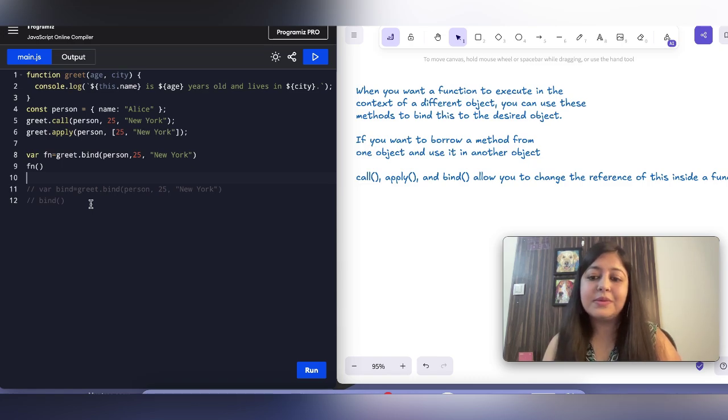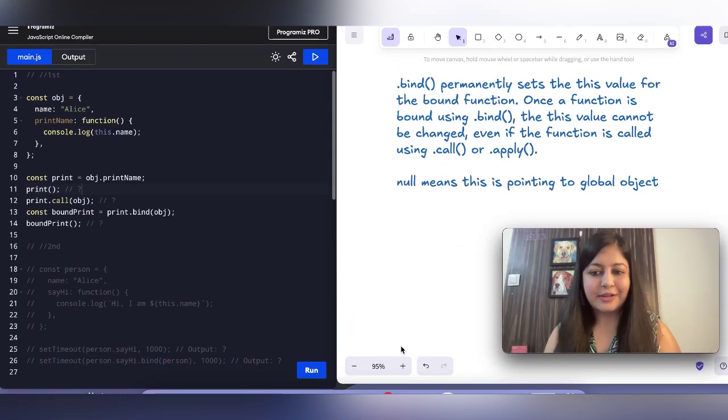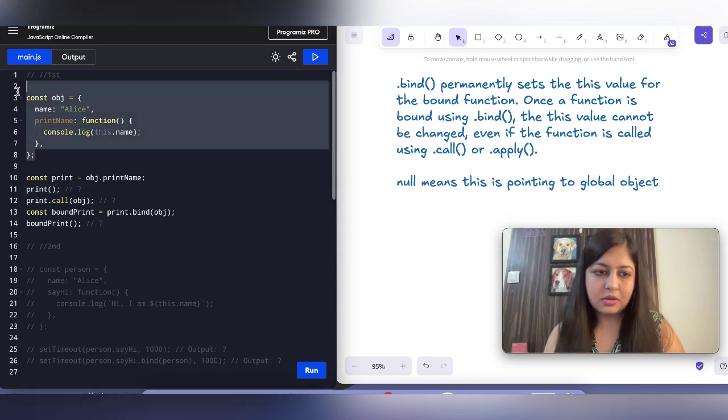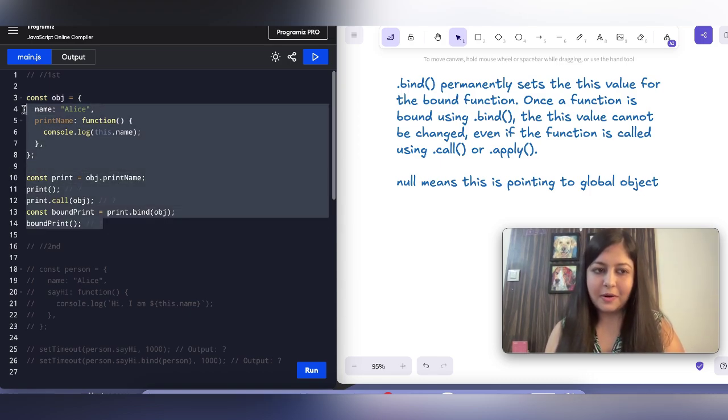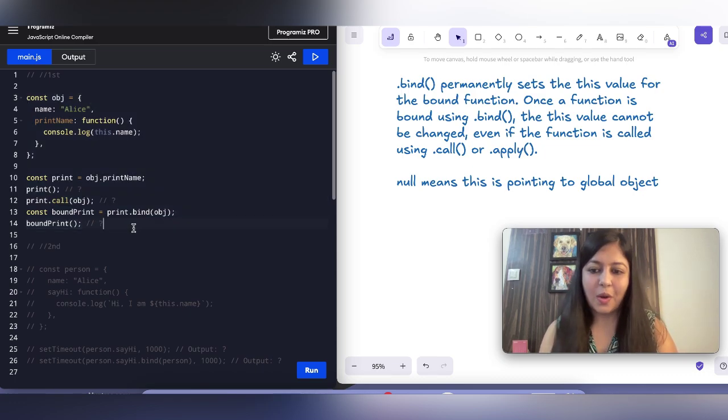Now we are going to see some really important interview questions on call, bind and apply. Now I'll be showing you 5 code snippets, and I bet if you understood all 5, you will be able to tackle any question on call, bind and apply. So let's start with the first example. As you can see on my screen, we have one object. So maybe you can pause the video, take a look at the question and try to solve it. And now I'll be explaining it to you. So let's see if your output is correct.